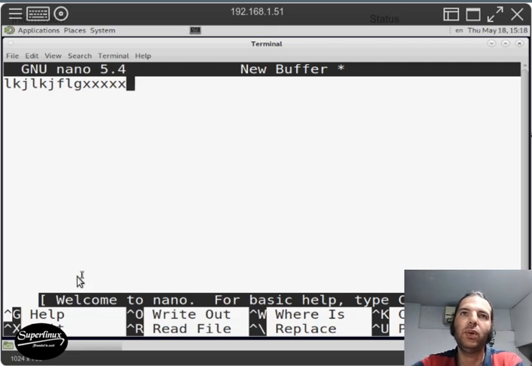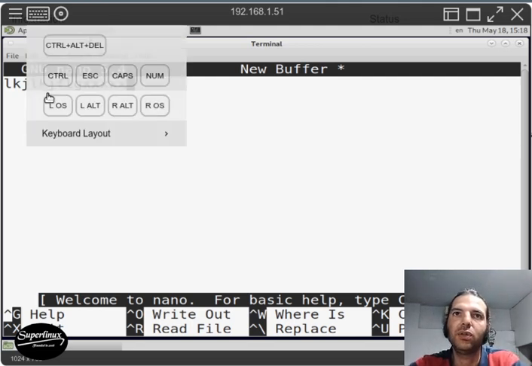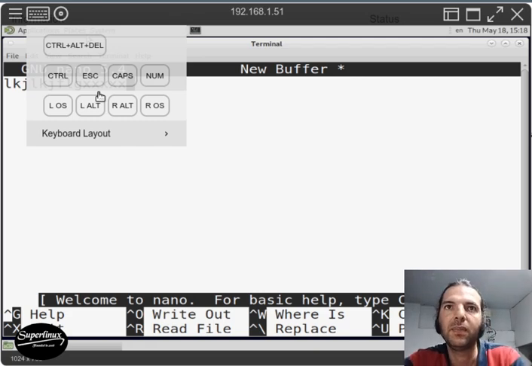The only way is by opening the menu for those keys, and you have to move the mouse and hover on the key.